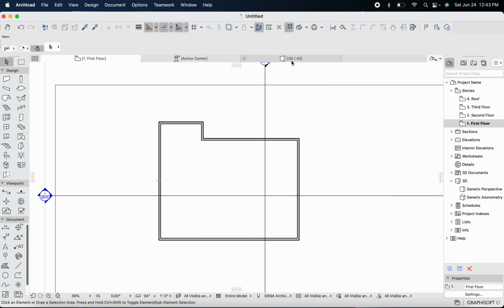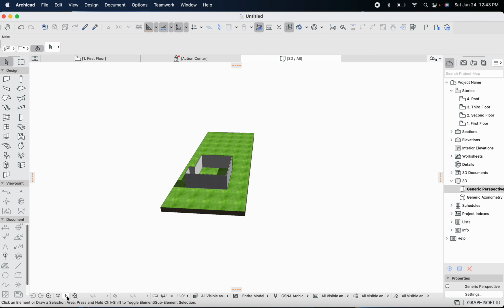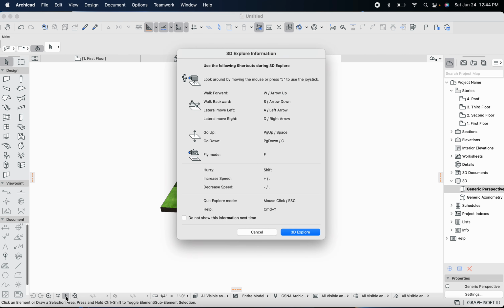Okay, cool. So let's look at this in 3D. So we'll hit the 3D tab, and then let me show you guys another way to move around your 3D model. We're kind of far away from the 3D model right now, so we want to get closer, but we want to have a little bit more control. We're going to look at this little person icon down here. If you click once, you'll get this prompt, which basically just gives you instructions for how to move around and hover through the 3D model.